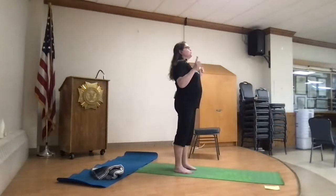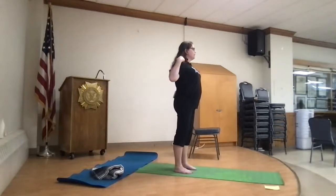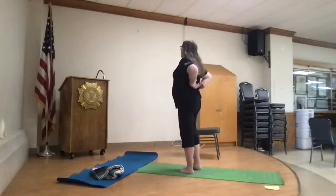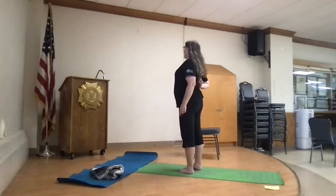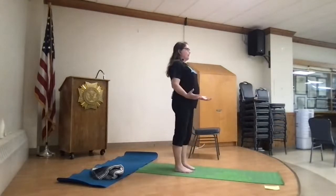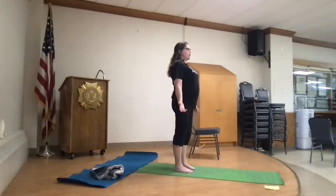And then we'll do 1 more. So we can do both at the same time. Taking the collarbones away from each other and kind of up on top of the shoulders. And then as we're doing that, that's going to pull the shoulder blade points towards each other, kind of like you have a clothespin pinching them together. All right, take a couple breaths. Notice the difference, how much taller we all look.